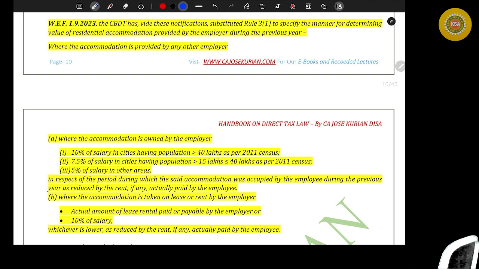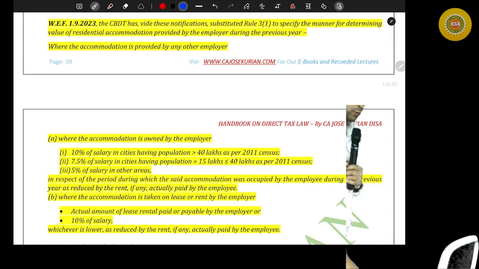In the physical book that you have, which is printed in January 2024, I think most of the printed books haven't included this. But if you download the e-book from the BOS portal, you can see this new amendment because it came into effect very lately. That's why. Are you all with me?